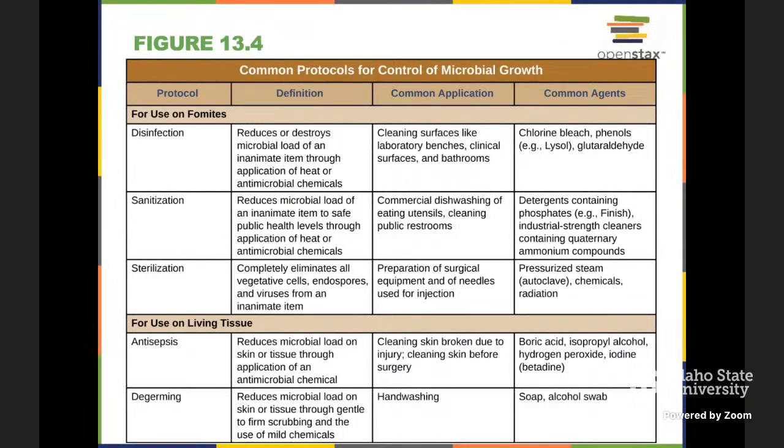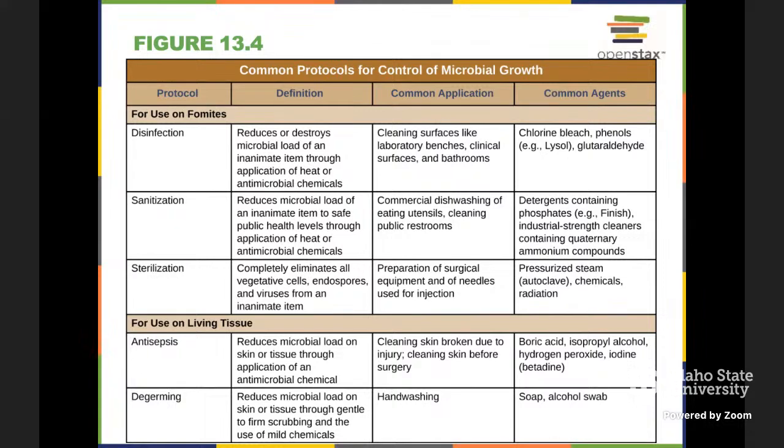So we think about all sorts of different ways that we control growth. And really, in this chapter, we're thinking about physical mechanisms to deal with microbes. When we bump over to the next chapter, we're going to think more about our bodies and antibiotics, and how we can use different substances to target respective microbes. But a lot of this we can think about, like I was saying, in laboratory situations where we're trying to ensure that what we're working with is what we're truly putting on the plate and not something that we've picked up from the bench or potentially from our own bodies.